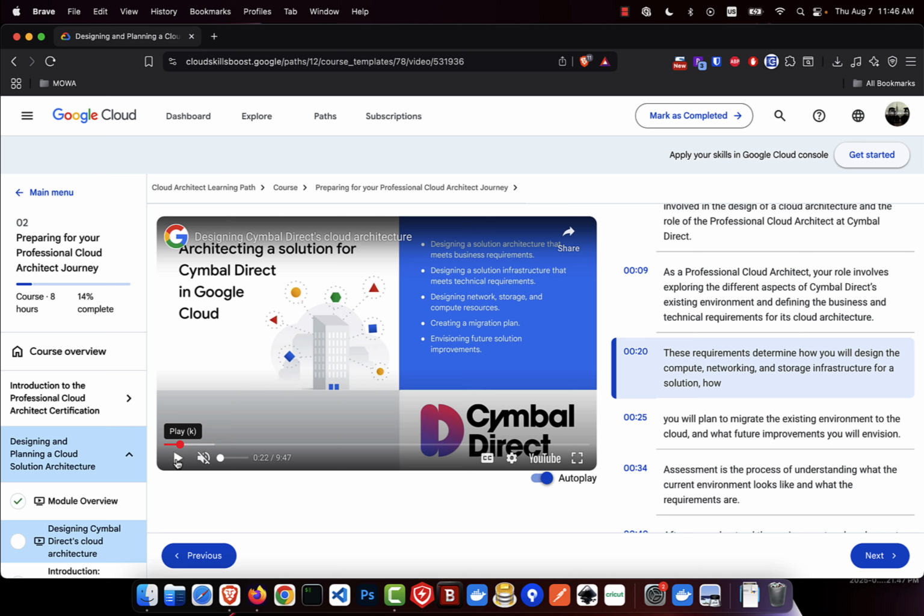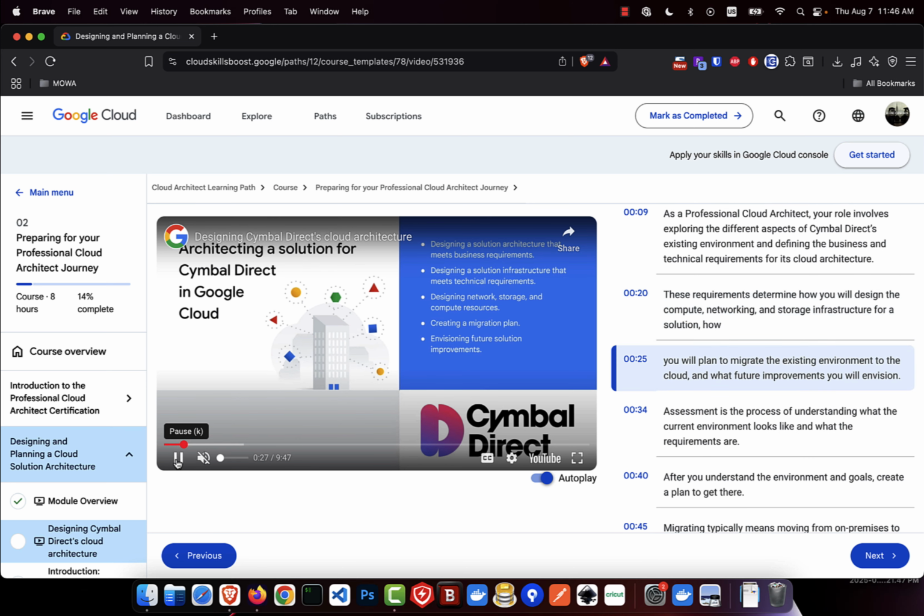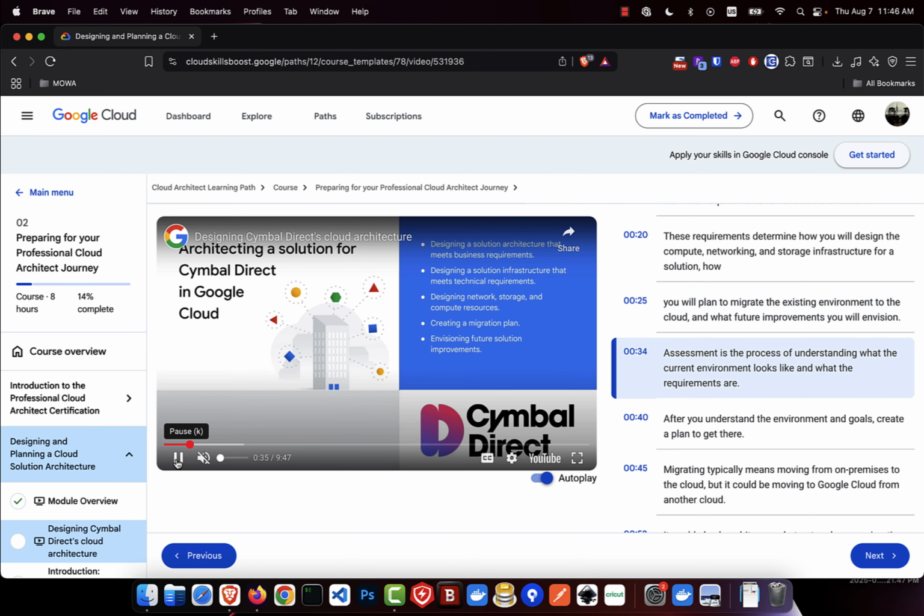These requirements determine how you'll design the compute engine, networking, and storage infrastructure for a solution, how you plan to migrate the existing environment to the cloud, and what future improvements you will envision. Assessment is the process of understanding what the current environment looks like and what the requirements are.